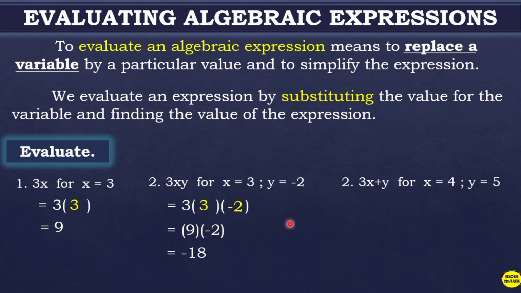Okay? Next. So, what if you already have the operation? So, aside from multiplication, so this is multiplication, di ba? Yung 3x. Meron ka pang addition. So, paano natin gagawin yan? So, ganun lang din. Just follow the given. So, 3 times, so again, pag magkatabi, multiplication, so 3 times x, what is your x? That is 4, plus y, what is your y? 5. Okay? So, sundan nyo lang po kung ano yung given, sundan nyo lang yon and then isubstitute nyo kung ano yung binigay na value.